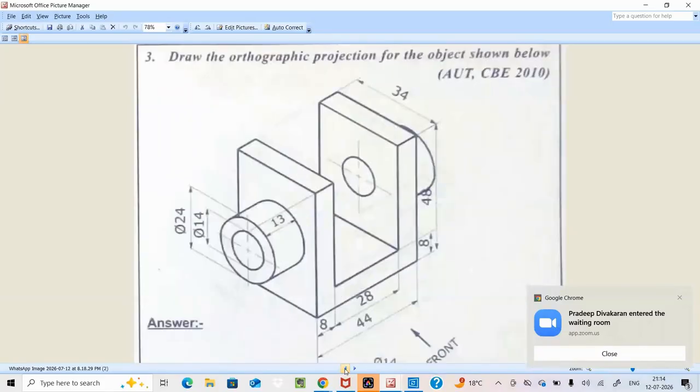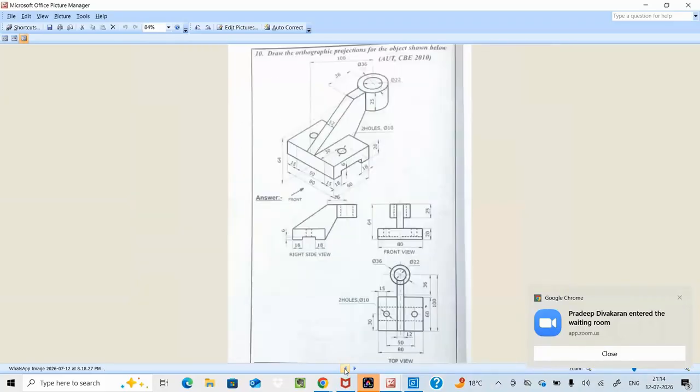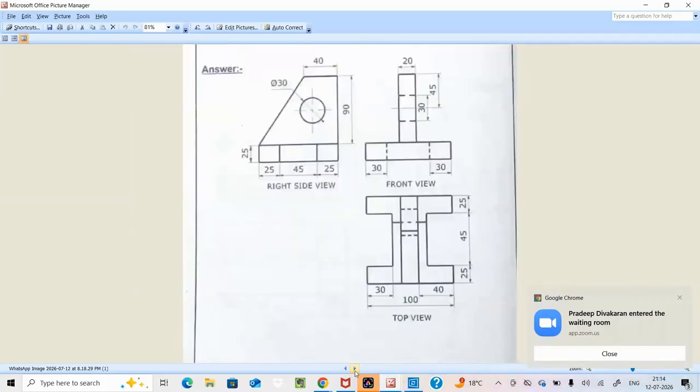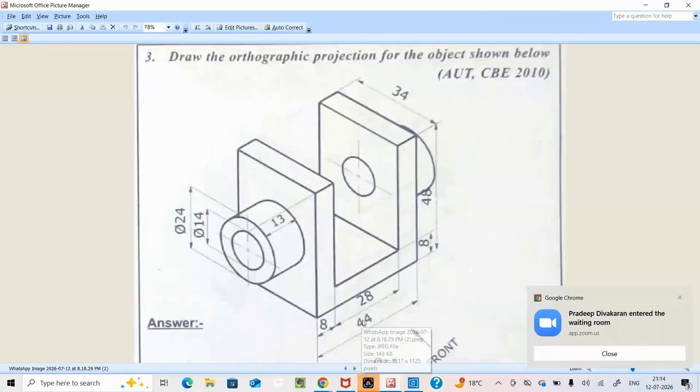These kinds of simple drawings are there. If you are able to see the drawings, you can easily draw, because once you have seen these drawings, they will be easy for you. Sir, I have a question. Sir, can you try the tough one with us? Now? Yes, sir. No.